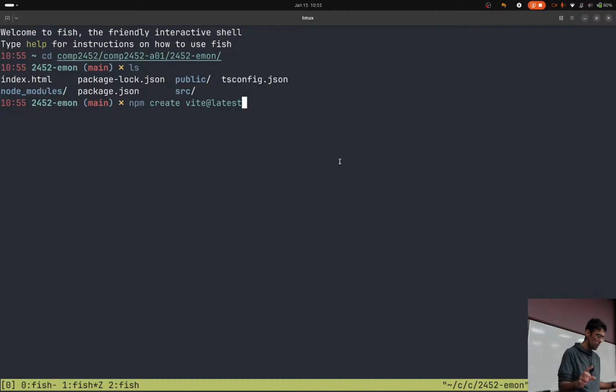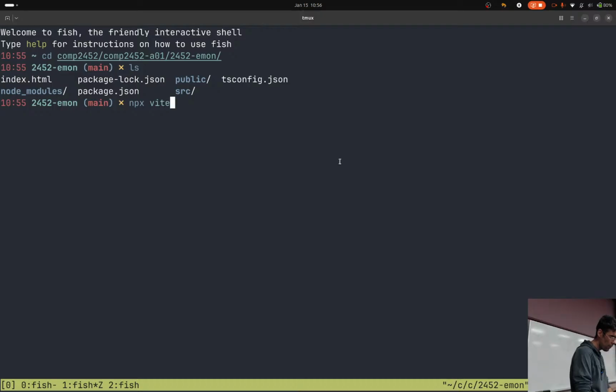There's two ways that you can do that. One is to say npm run dev. This will start the web server in this module. The other way that you can do it is to use npx. npx is a tool that will look in the current directory for a node modules directory to find programs in it.